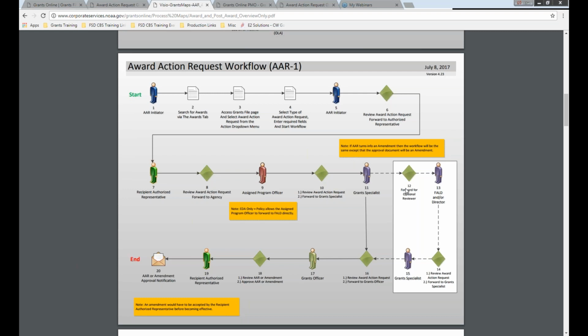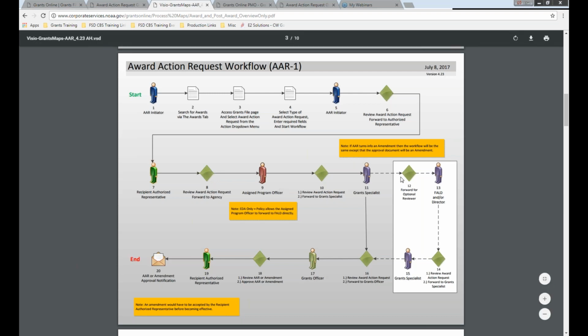All right, let me go to the next question here. The Department of Commerce enters the login information for the recipient. The Department of Commerce will set up the initial recipient authorized representative. That will allow them to accept their award. But once that is done, then they will have set up their own recipient administrator, and from that point on, the internal organization's recipient administrator can issue the login information for any new people that you set up in your organization.